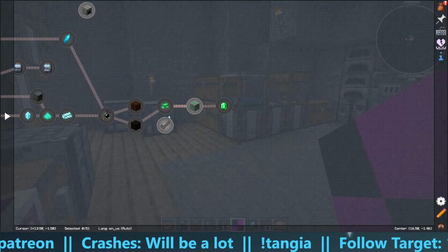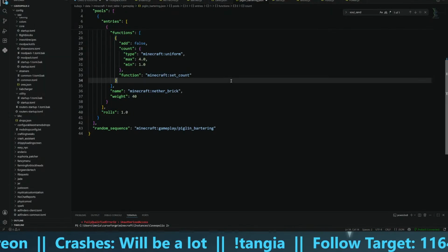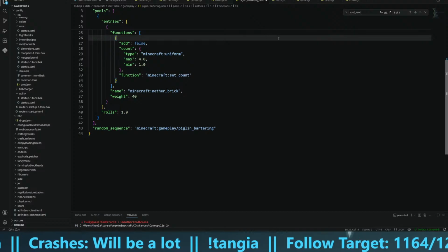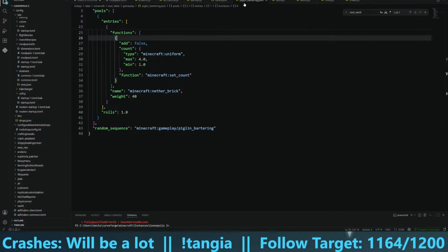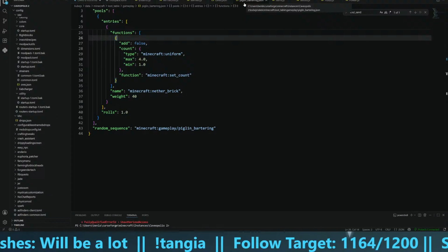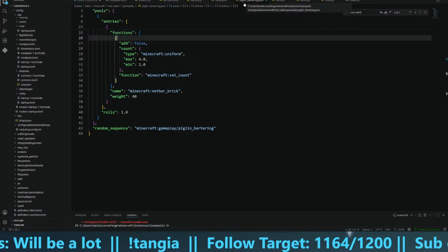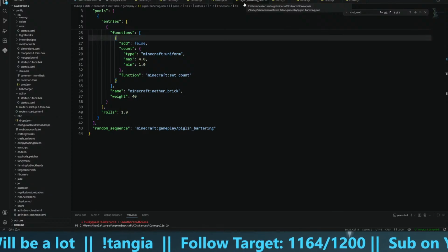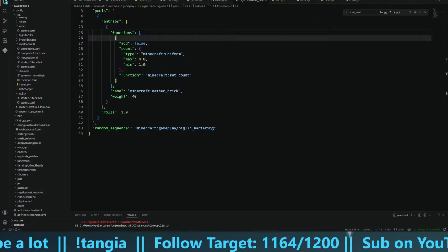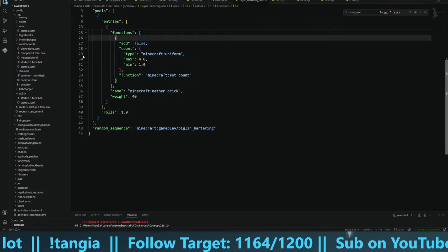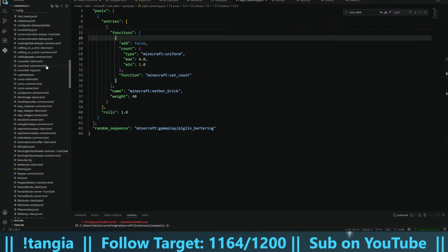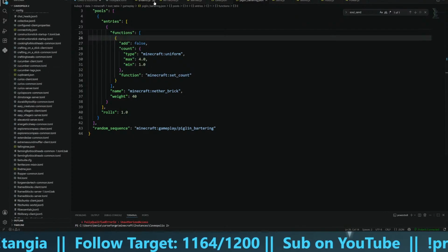If we go back here. And then we want to change the strain one first.